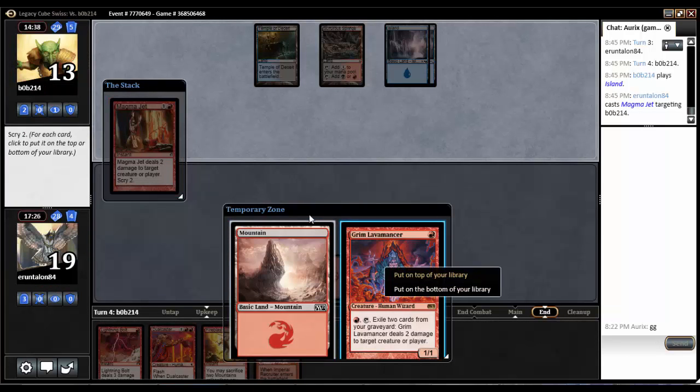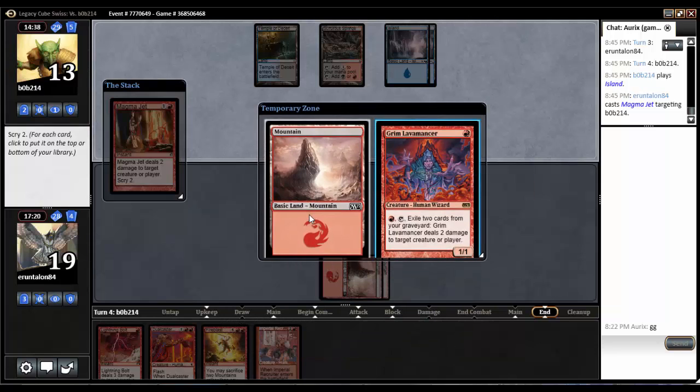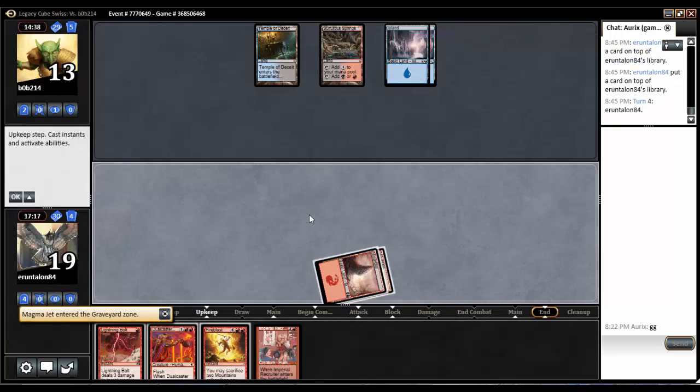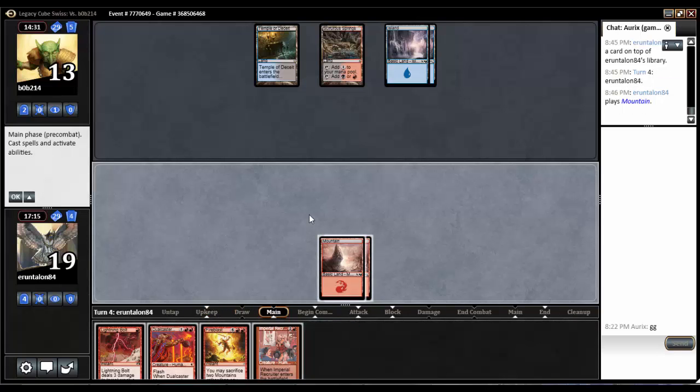Grim Lavamancer on top, and a mountain on top of that. And we're going to take that mountain. And then what are we going to do? I can Lightning Bolt him to 10. And that puts him almost in range of being Fire Blasted.